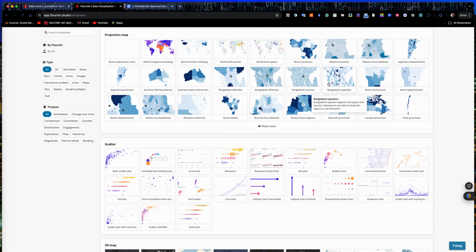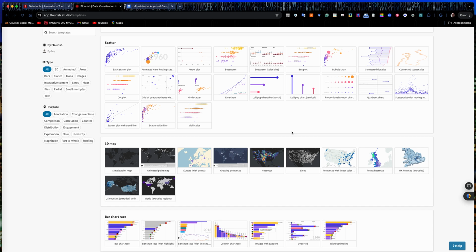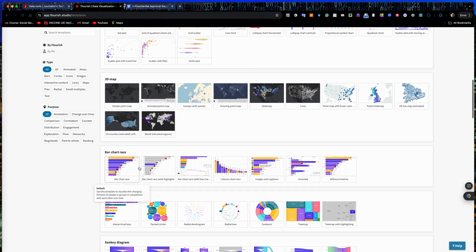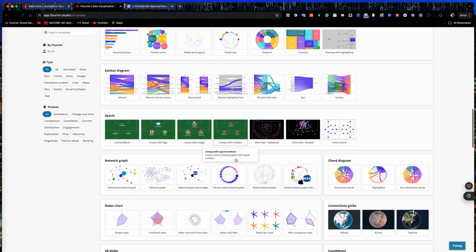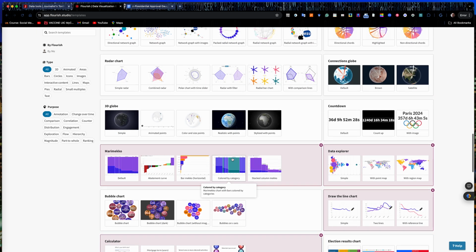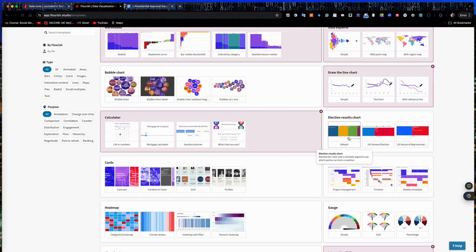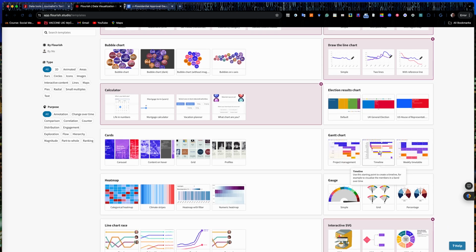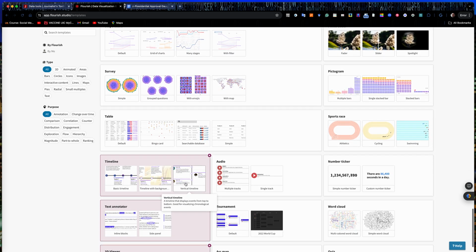Down here you get into projection maps. We've got some training videos up on how to build those. Bar chart races, which are animated charts. We've done those as well. So if you're measuring something over time, it works really well. Some election charts down here, just real basic ones. Project management charts, which are pretty cool, and timeline charts. Our gauge chart is down here, which we're going to use in a little bit. Animated line chart, and so on and so on.